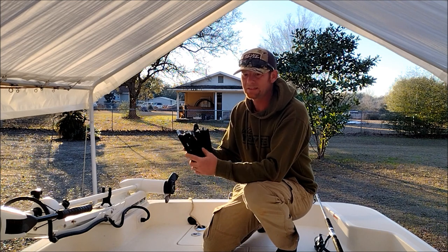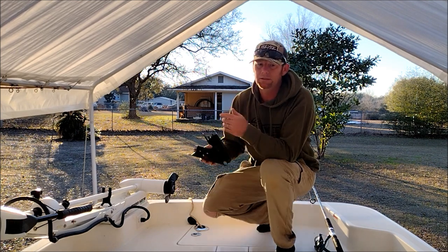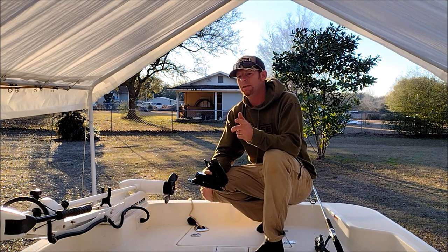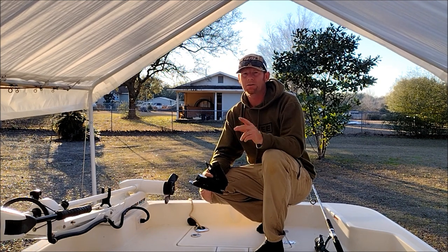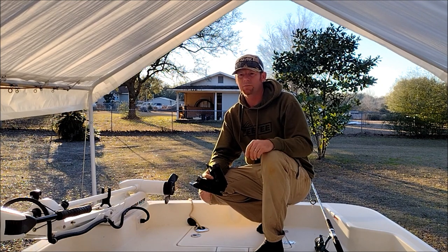And the main reason I got these, I know we got the rod holders on the console, but here soon I'm going to be getting a bimini top. I got one picked out. I think I'm gonna order it in a few weeks. And those rod holders on the side of the console won't work well for that because they're gonna be too tall and you won't be able to fold the top out. So I had to figure out another way to get the rods down out of the way where they're not laying on the floor and everybody's tripping on them.